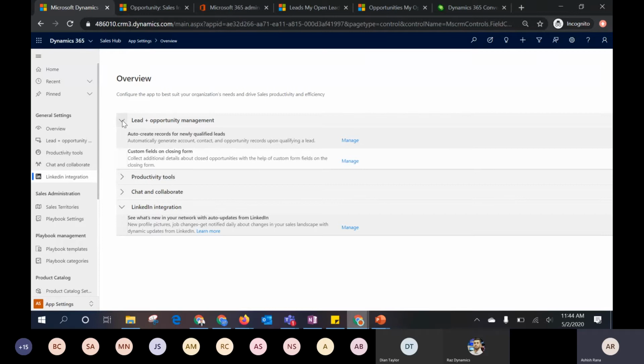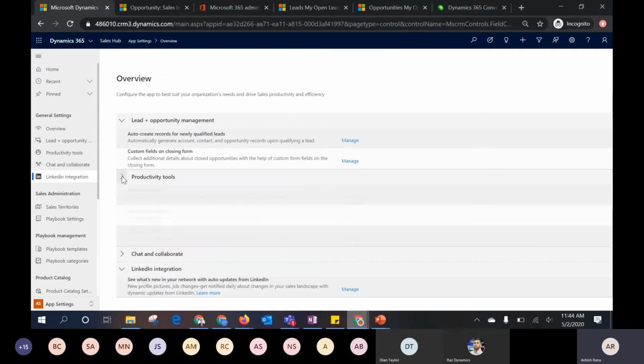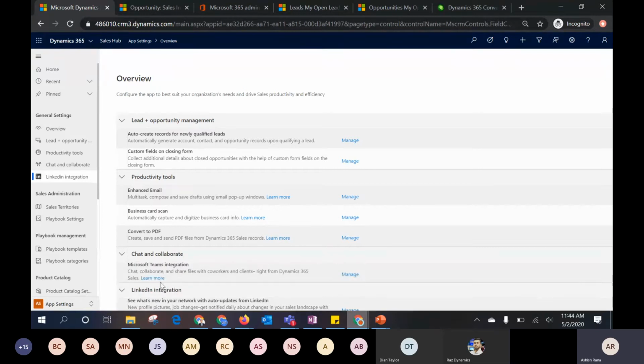So based on Sales Navigator, the LinkedIn one, you can auto-qualify newly qualified leads, use custom fields, and manage the productivity tool. You can do business card scanning and all these things. And for sure the chat integration is already there, but you can use more analysis of what the contact is doing.